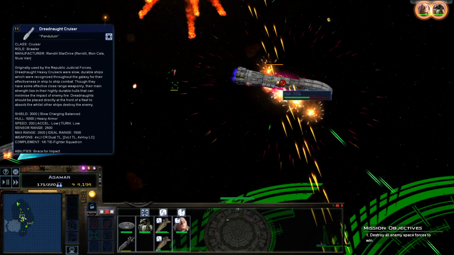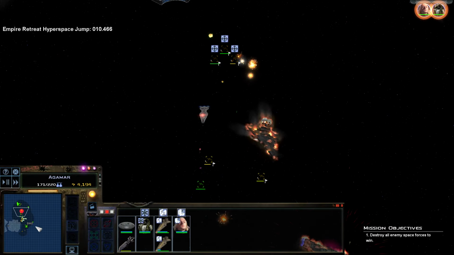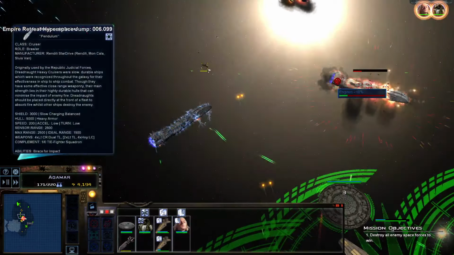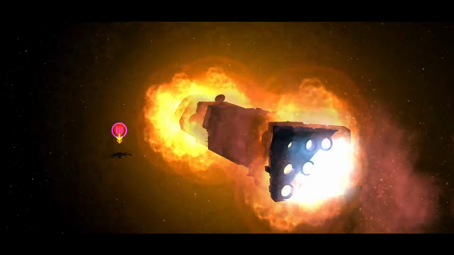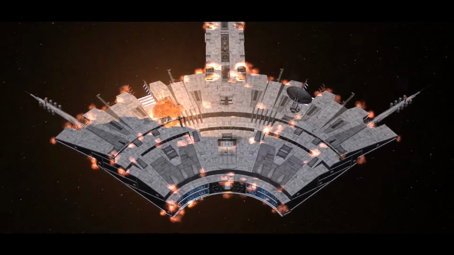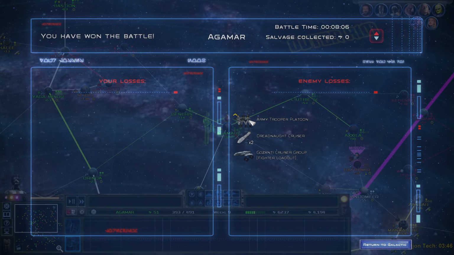Good. Okay, when he goes brace mode, hit this guy. One of these is paid for. I want their engines down. Don't let him escape. Take out their engines. Engines. Shoot the engines. Thank you. Excellent. Oh, we got some army troopers too.